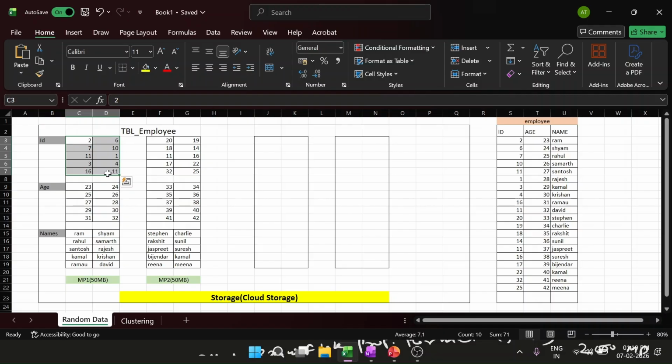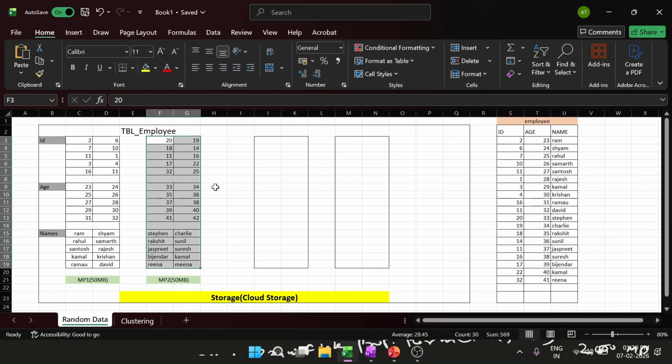This is age, these are the names. Now the other records after 11, from here, these records 20 till, let's say, 32 are sitting here. Just for now I will remove this one, it is not required. So the remaining records from here till here are sitting in this micro partition.